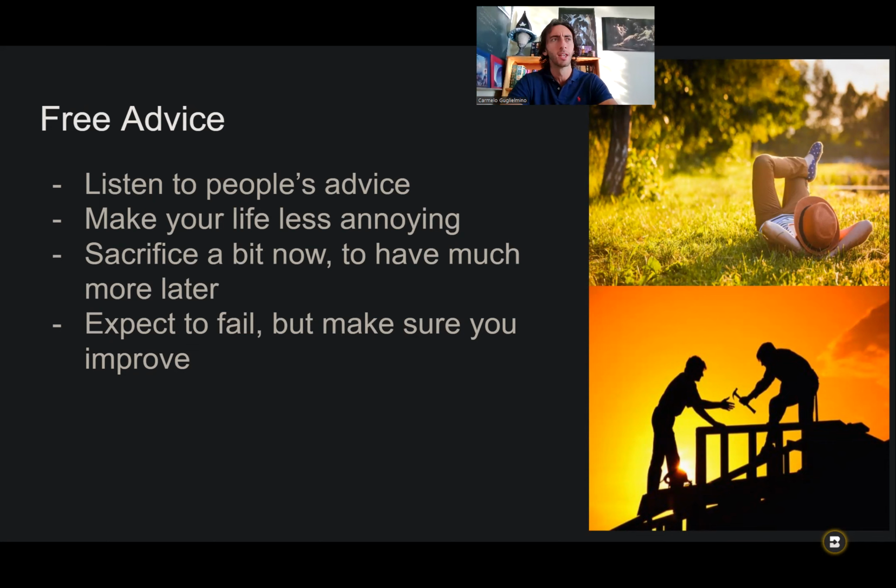There's just this notion that people like to go through life with blinders on and want to just do what they want to do and just let whatever's happening around them happen. It's like, that's going to cause a lot of future problems for you. So be careful with that, right? Sacrifice a bit now to have much more later. Okay, basic principle of self-discipline.